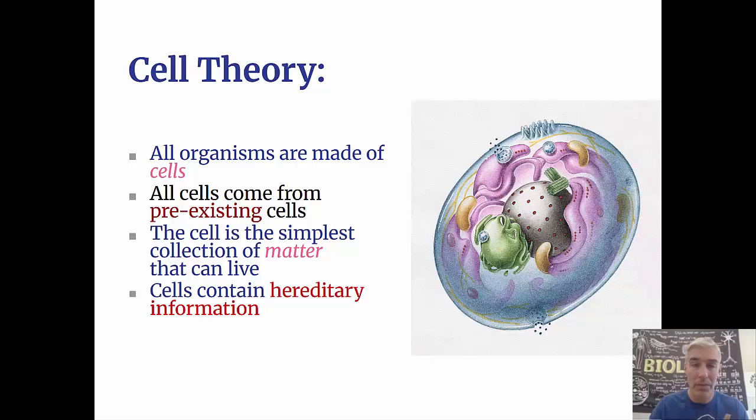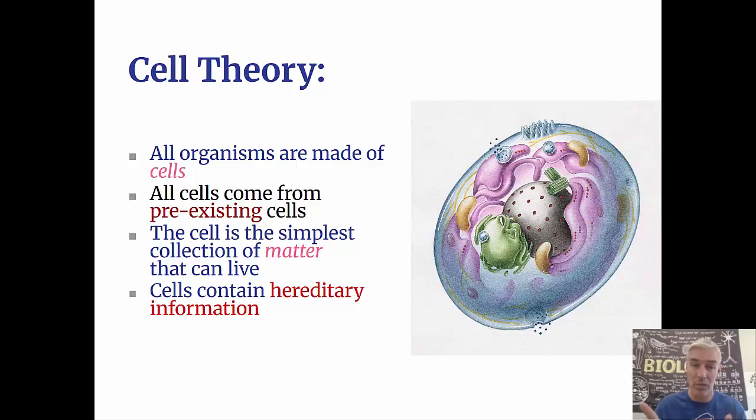All organisms are made up of cells, okay? So the smallest unit of life is a cell. The smallest thing that can be considered living is a cell, okay? Some organisms are single cellular, some organisms are multicellular, a bunch of cells put together, but the smallest thing that can possibly be considered living is a cell.